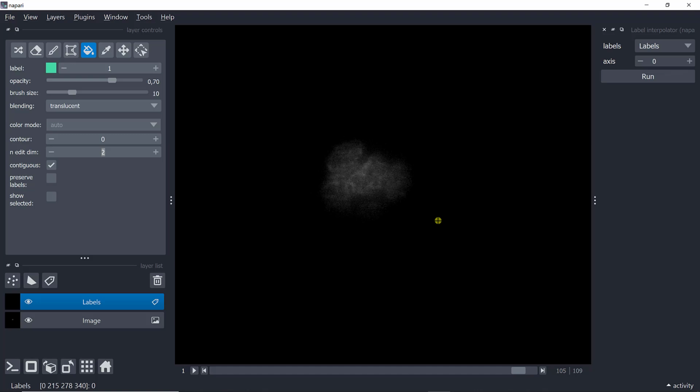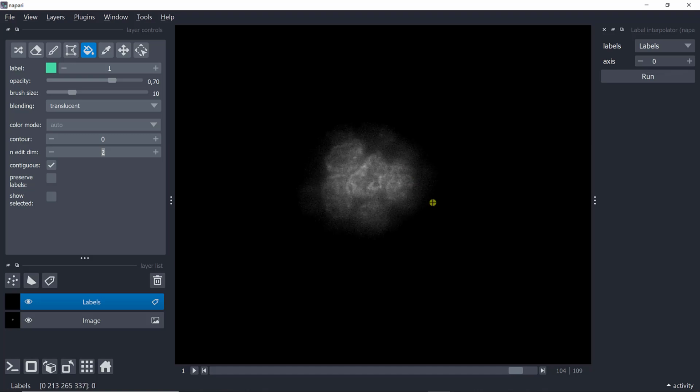It's okay if we start here. I'm going to use the brush to define the outline of this cell. Again, I'm going a bit fast and with just one hand, so it's not perfect.